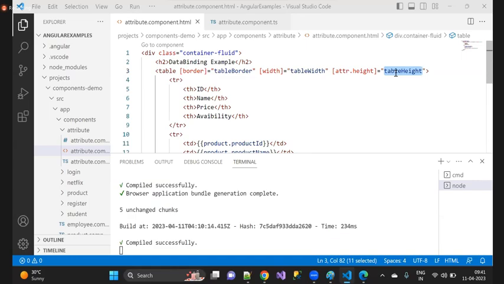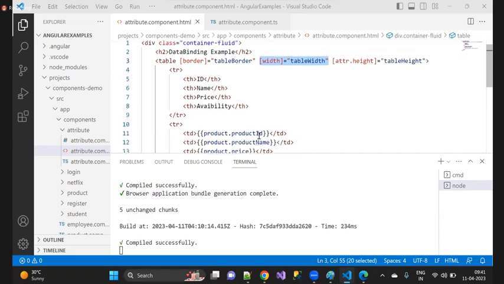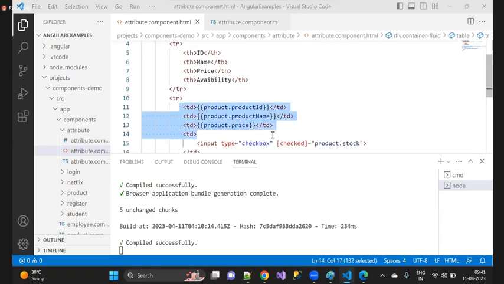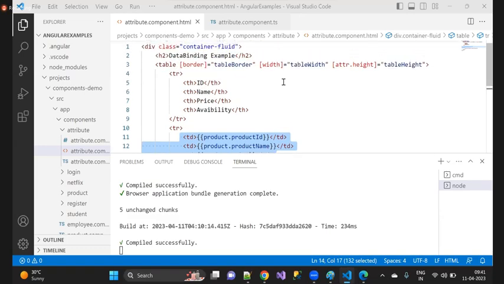Understood? But 90%, this kind of mechanism is very rare. If it is available, you can go with that. If it is not available, then you can use this approach. But 90%, it's very rare to go with attr. That is the attribute binding. Most of the time we use property binding, or else we go with interpolation syntax. Clear enough? Clear about these three? That is the reason I have taken a single example to demonstrate to you all.